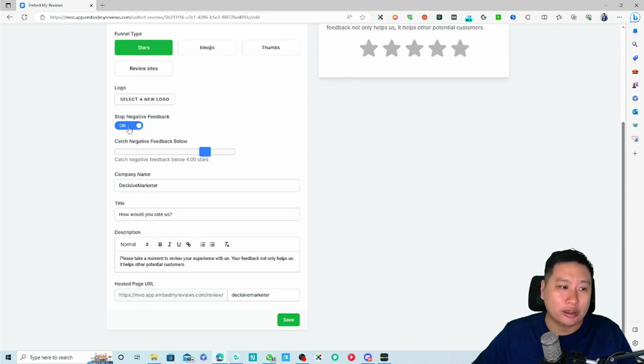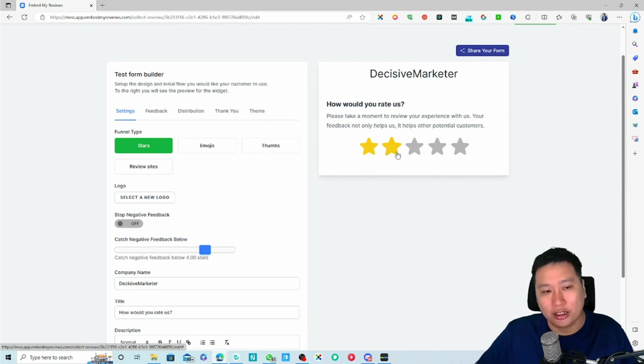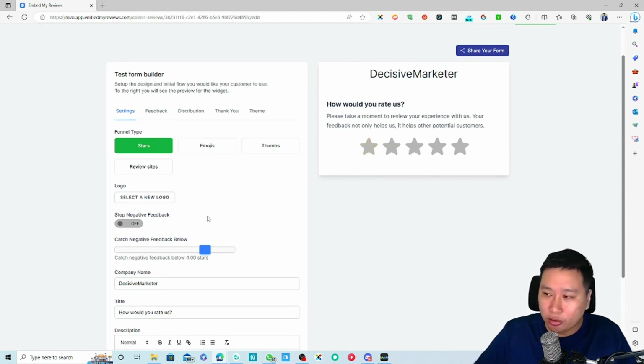And here you choose whether you want to stop negative feedback. If you turn this off, then if they choose 1 star, they will still be able to leave you a review, which may not be a good thing, because then you'll be showing off your bad reviews. If it's a negative review, you can reach out to the customer, fix the problem, and ask, hey, would you mind at least giving us a 4 star?